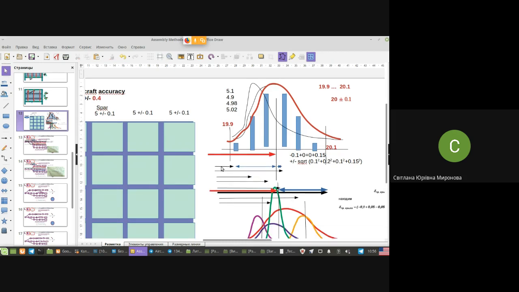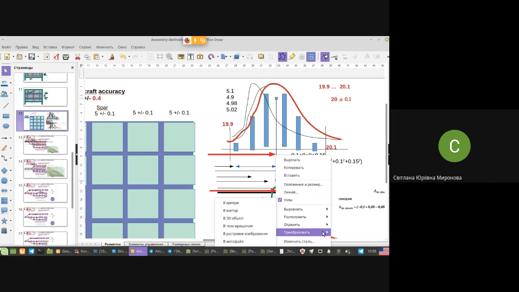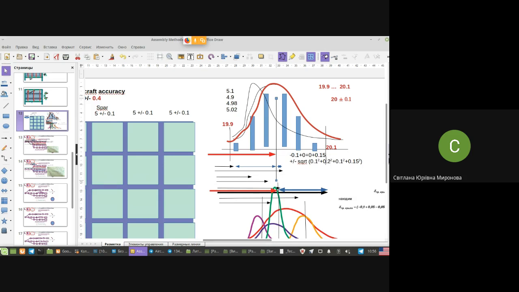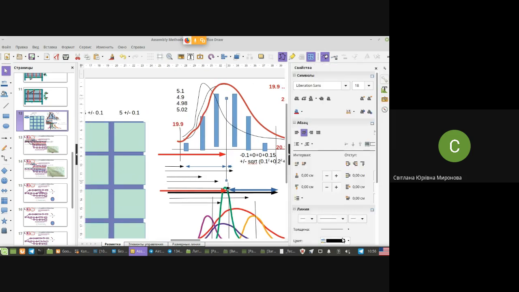These arrows, not errors, are arrows. These dimensions. They represent appearing of a dimension when you are trying to produce the same object, but you may make it a bit less than the nominal one. Nominal is this one, this little bit, this red line. Let's make it red, and let's make it much thicker. That is your nominal size.